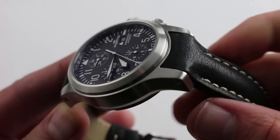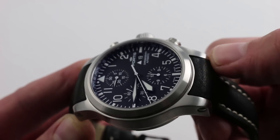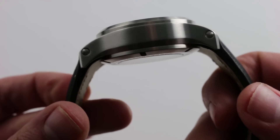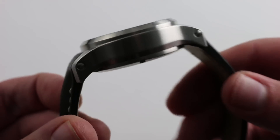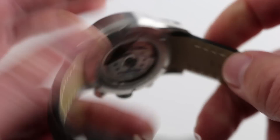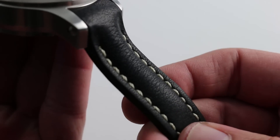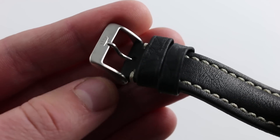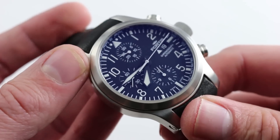The strap is a beautiful piece — classical aviator inspired. It's exceptionally thick, bolstered calfskin, and you can see it does close the gap to the flank of the case. It's a conforming strap that does create a little bit of virtual flair, such that I would say probably at around 15 centimeters you're looking at the lower bounds of how small a wrist can wear this watch. The calfskin is of incredible quality and it's one of the most important and impressive facets of this watch — very soft underneath, with a fantastic contrasting stitch. The materials and the workmanship both impress. A simple, easily adjustable pin buckle allows a change of size on the fly during periods of activity, inactivity, hot weather, and cold weather.